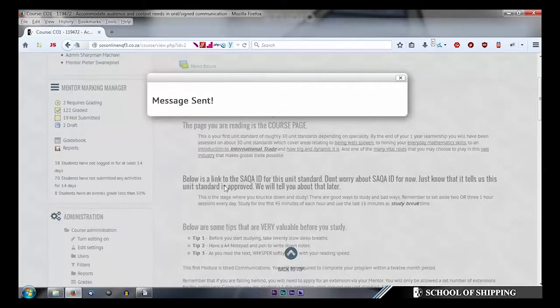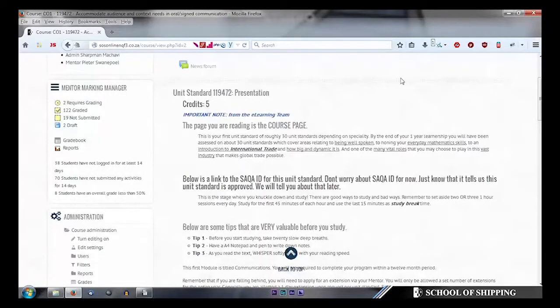When your mentor responds to you, you will receive a message in your inbox that links back to the system so that you can view it online. Please check your email client. You will find your inbox in Outlook, Thunderbird, Gmail, or the specific email client that you use local to your computer.